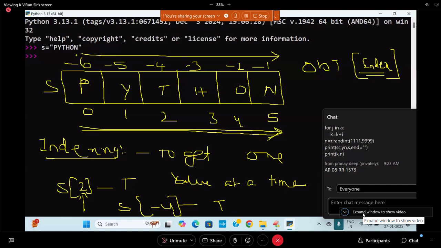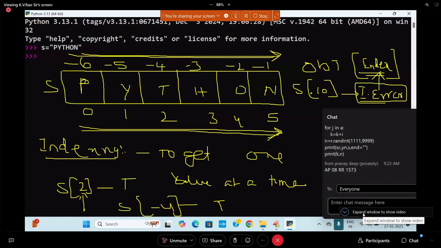But in Python, an additional indexing mechanism is available. Negative values are also available for more flexibility to access elements. So you can pass the index as either a positive value or a negative value. If the index value is invalid, suppose I pass s of 10, it will give you an IndexError. This part I already explained to you.